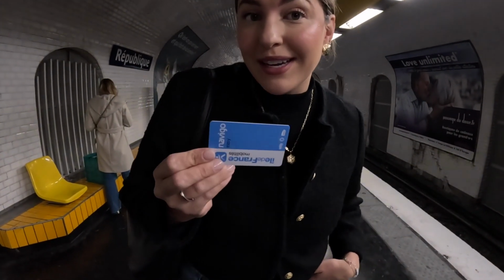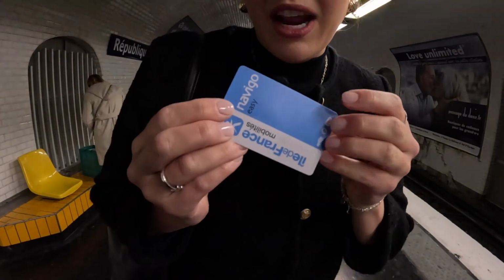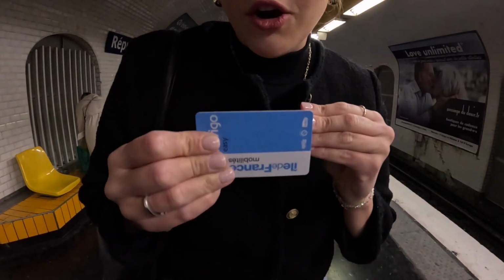Now we wait for the train. We are now taking the train to get to lunch. We could walk, 30-minute walk versus a 15-minute train and walk. I feel like let's go with the train. And it's pretty easy to navigate. We also have this card from our last visit, which is basically, instead of getting paper cards, more of a credit card. You won't lose this as much as the other cards.